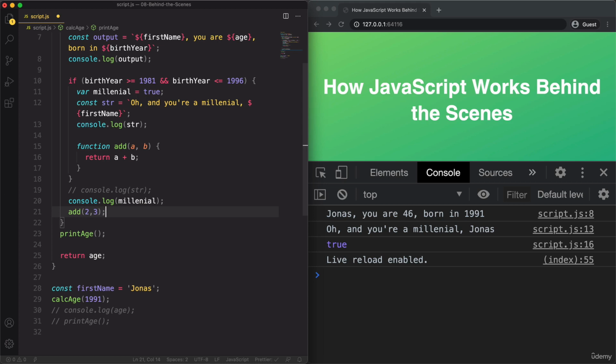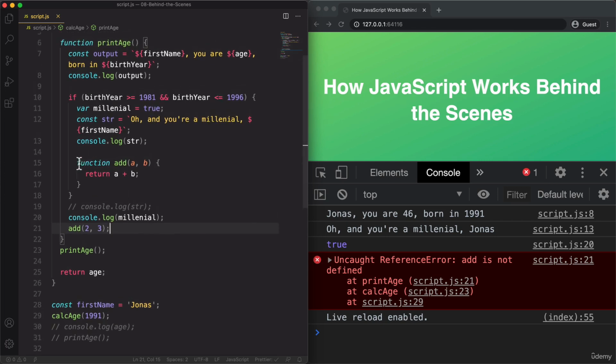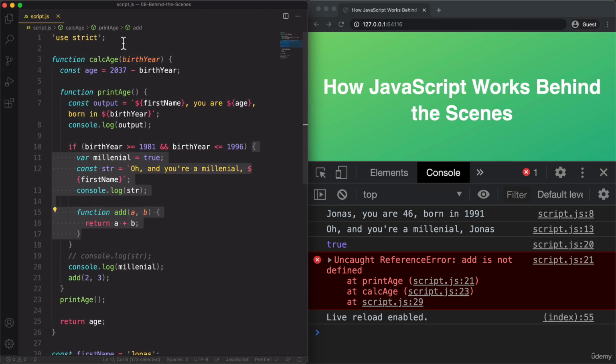So add 2 and 3. And now we get add is not defined. And so, in fact, the scope of this add function here is only the block in which it was defined. So only here we can use the add function. And so that proves that functions are now in fact block scoped. But remember that that is only true for strict mode. And so that's the mode that we're actually currently in.